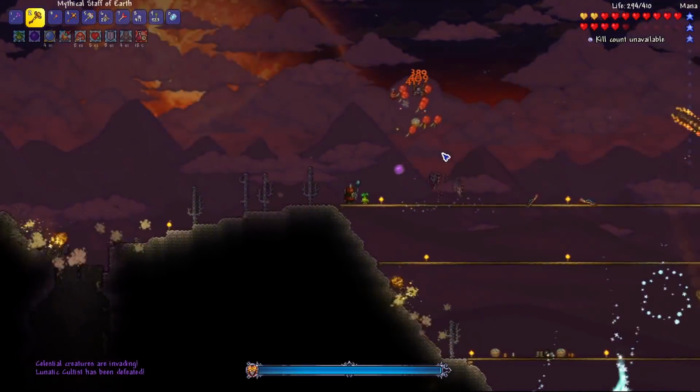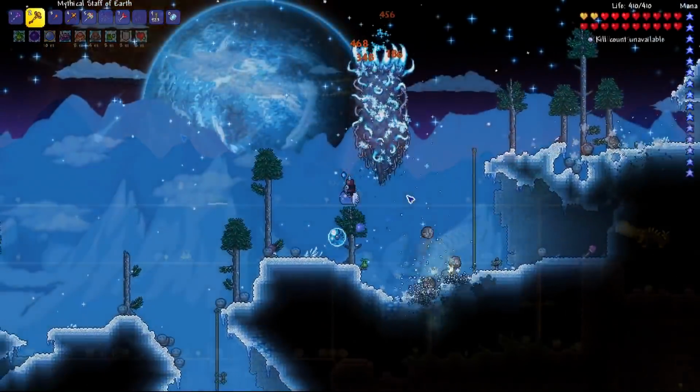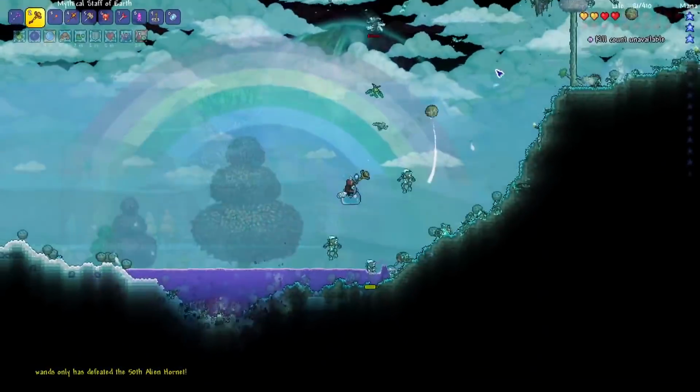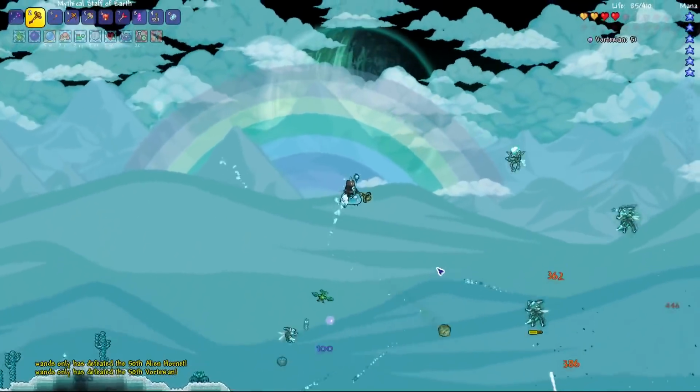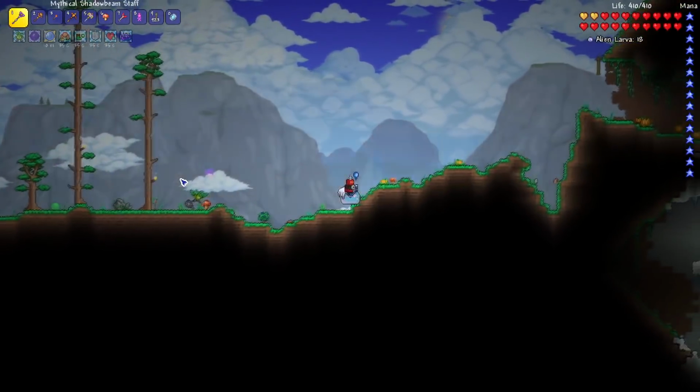After defeating the boss, I started to destroy all 4 pillars, starting with the Solar, then Stardust, then Nebula, and finally Vortex. Now all that's left is to defeat Moon Lord.